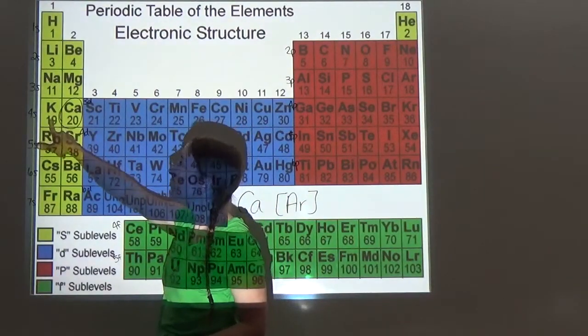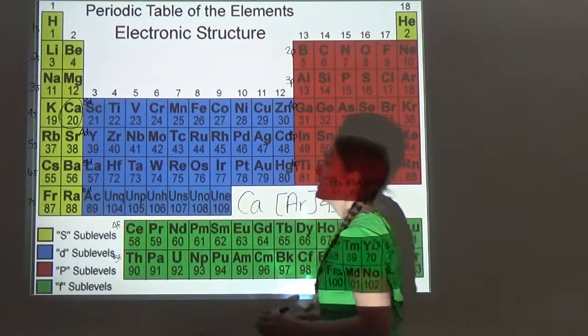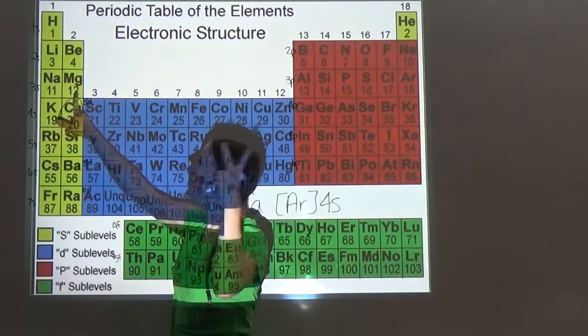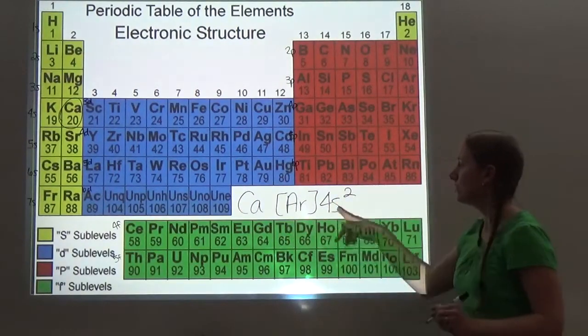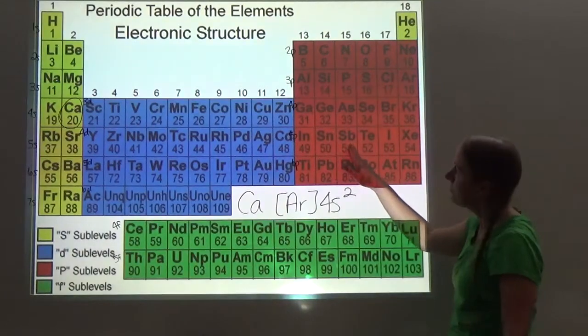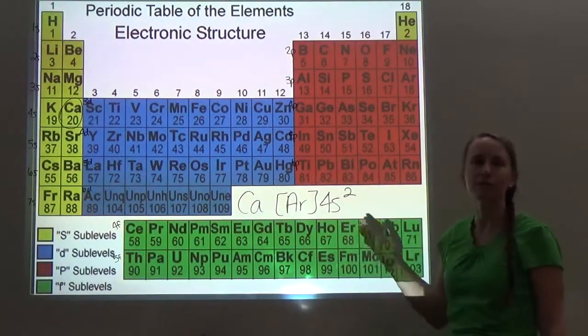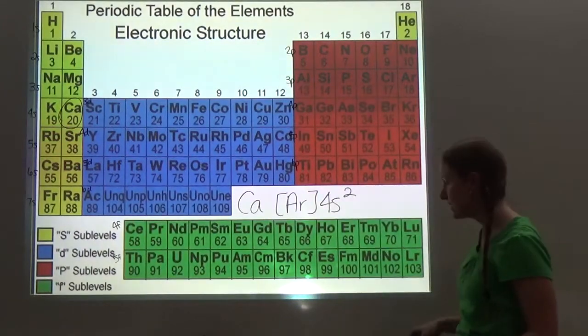So at K, where am I? I'm at 4s. And then I need 1 for potassium, 1 for calcium, and so it's just [Ar]4s2. And that's all there is to it. Now, of course, some of them may be way over here, so you might have to go quite a few. So let's look at one that's just a little bit trickier than this, because they're not all this easy.